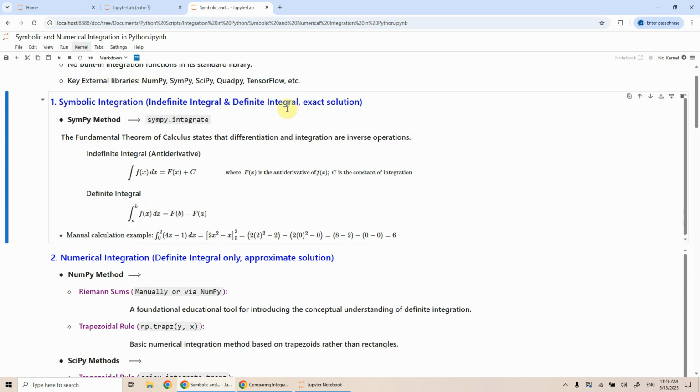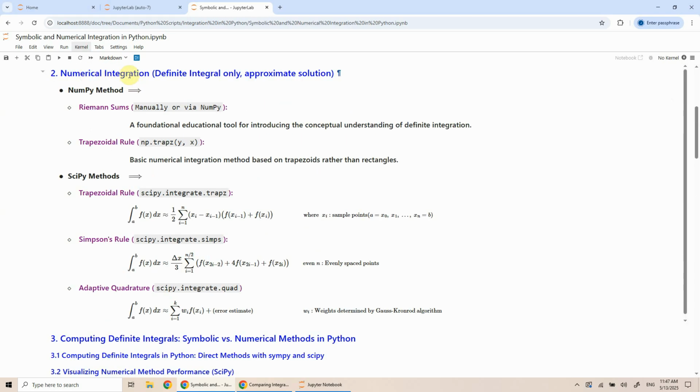The integration rules we've learned are used for simple functions, but for more complex functions, we turn to numerical methods. Numerical integration applies only to definite integrals and gives an approximate result.